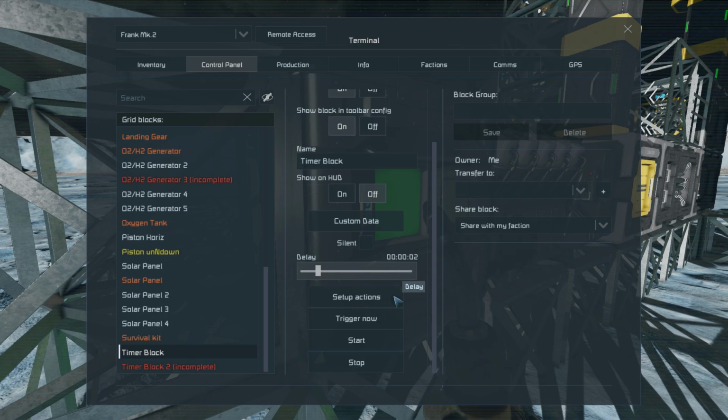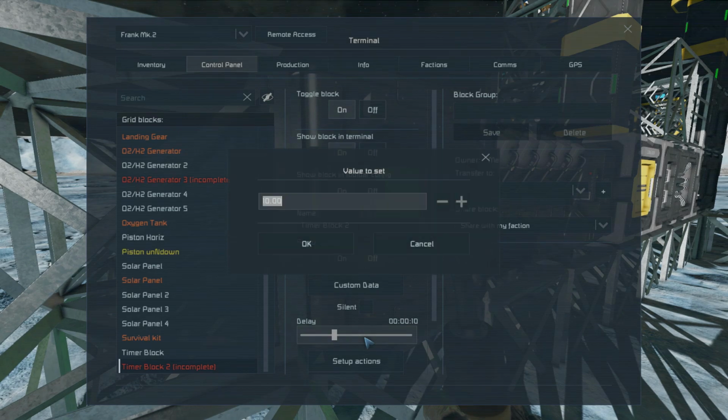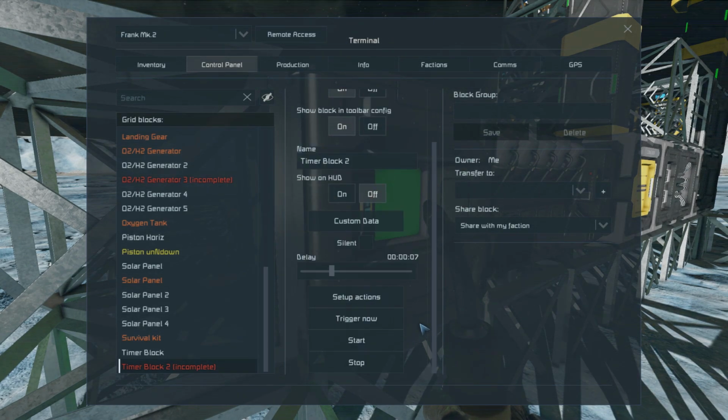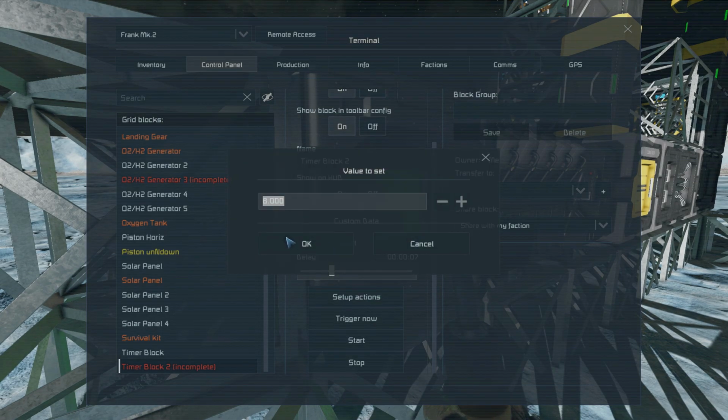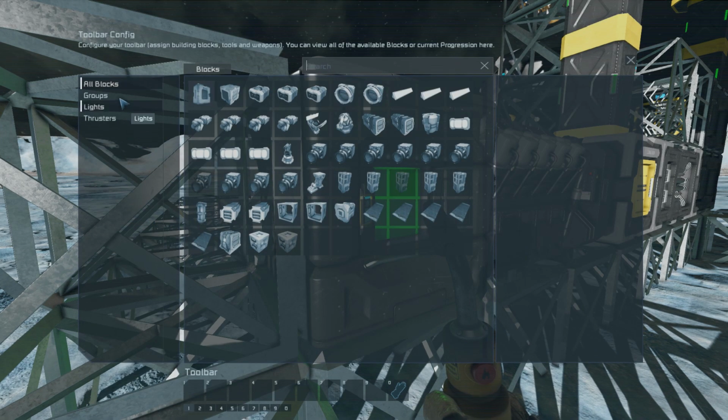It's easier when I'm just sitting there kind of staring at it for an hour and then I'm like, oh yeah, that's what I need to do. But I'm going to try to do it without sitting for forever, so it's just going to be a bunch of random tests. 8. No, I put 8 seconds. Why are you 7 seconds? Yeah, whatever. Setup actions. Oh, good. I can set actions while it's not built.